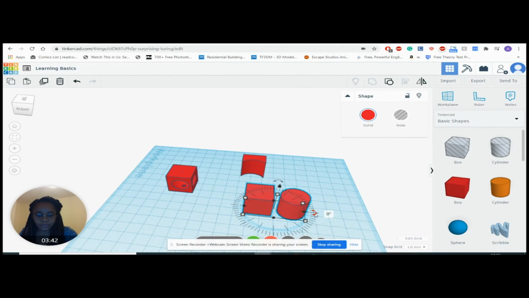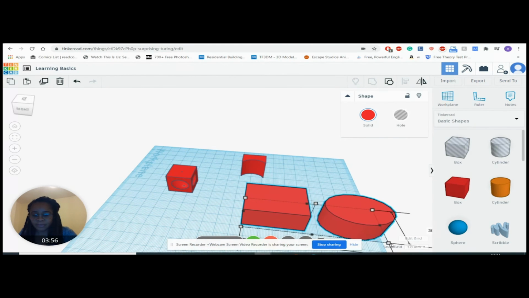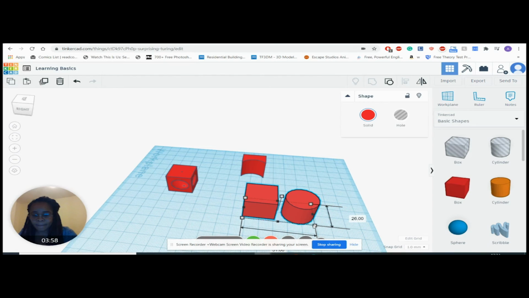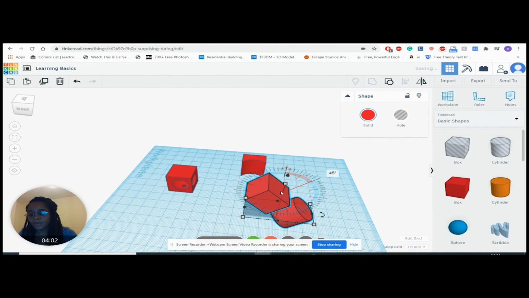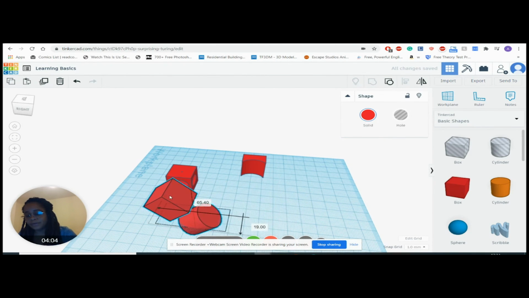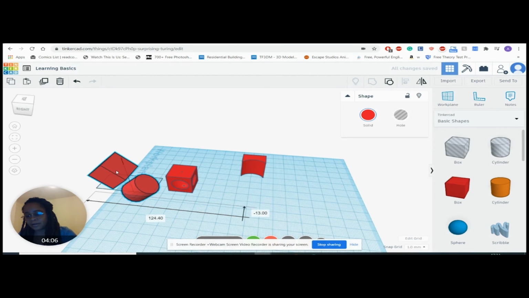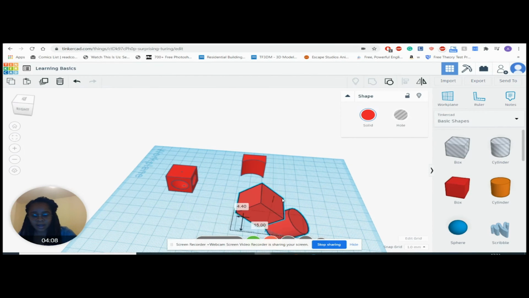So when we're doing the rotation, you can see that it rotates together, and we could scale it up together. So instead of doing it separately, you could do it together. So scale big, small, and we could do an angle. When we're moving them, we can move them together, move them back, we can move them forward.